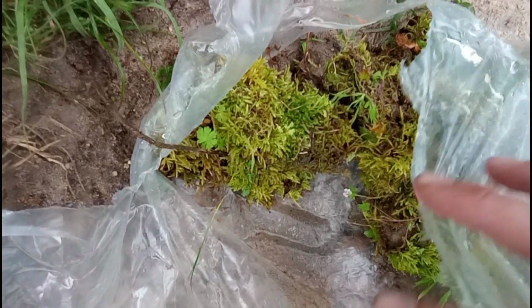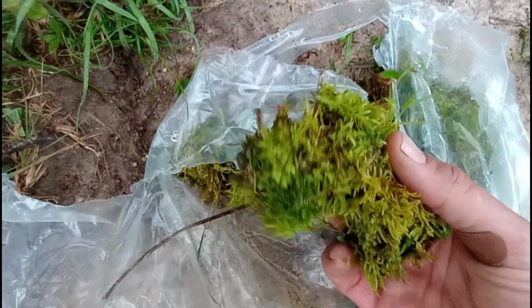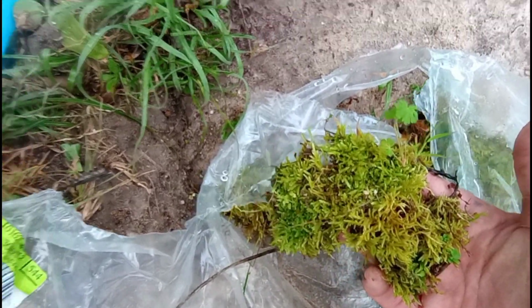A few days later, we're going to add some nice hypno moss and some small plants. I collected this from a nearby wild pond. I should have recorded the collection process.